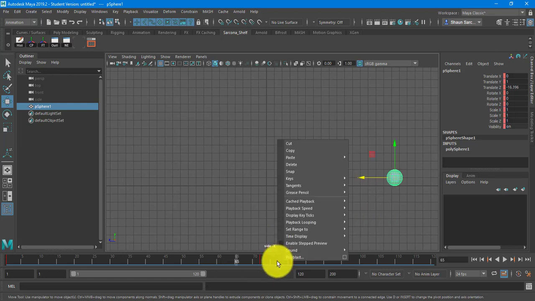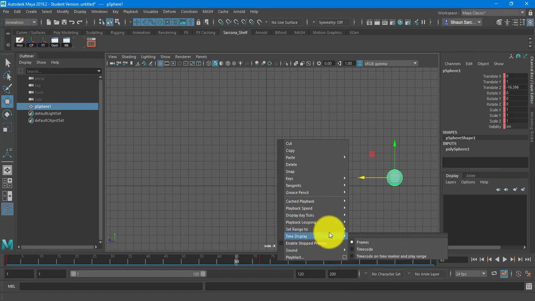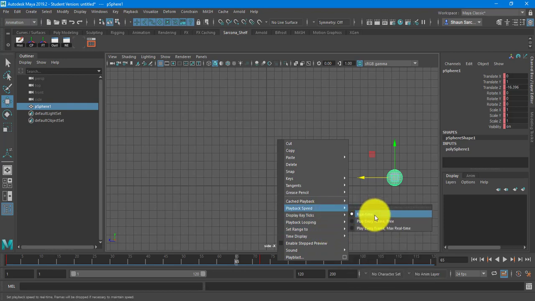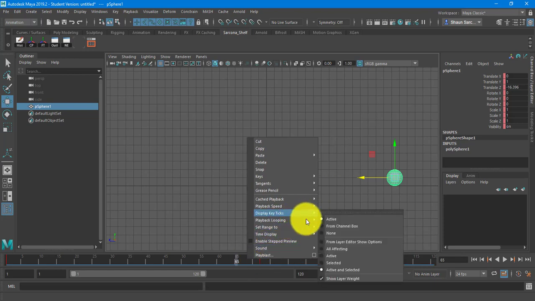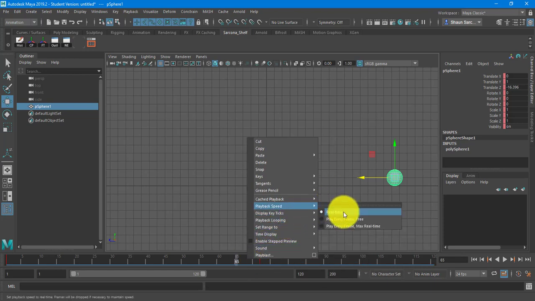I'm going to right-click in my timeline, go to playback speed, and just make sure that it's set to real time in your timeline. Okay, so just right-click anywhere in your timeline, playback speed, and then just make sure it's on real time, if you're playing back at a regular speed.